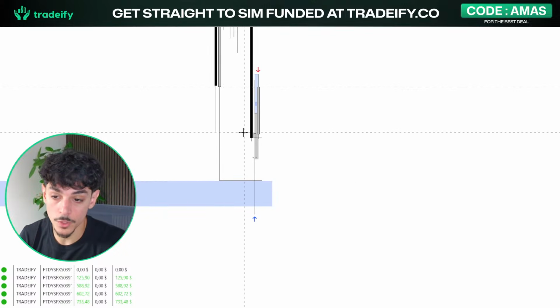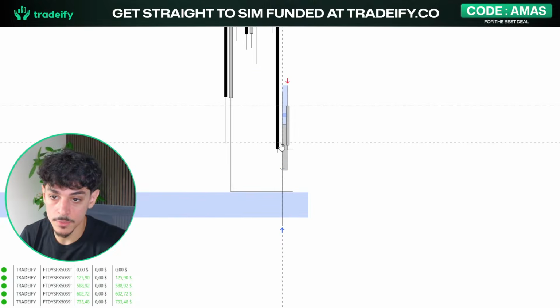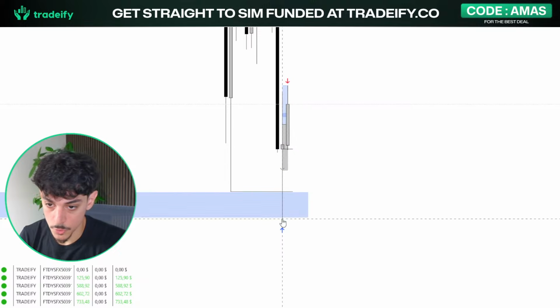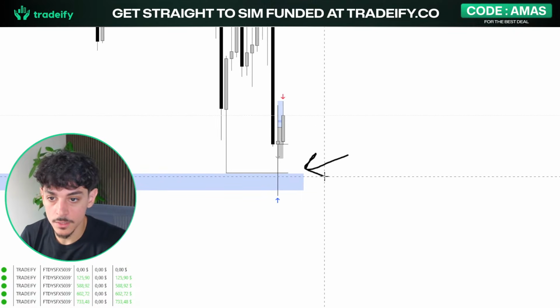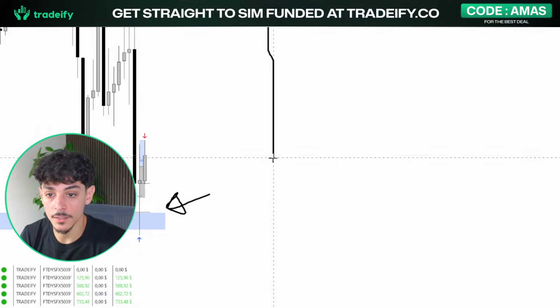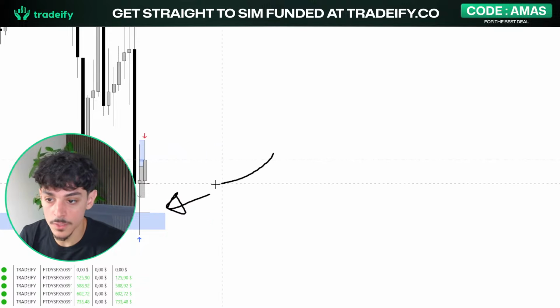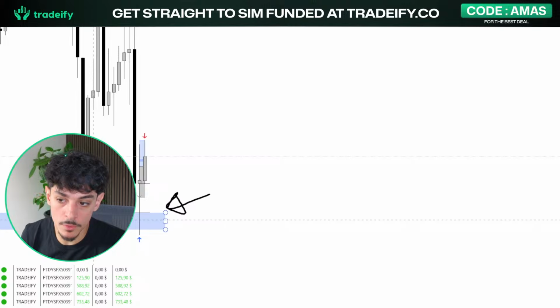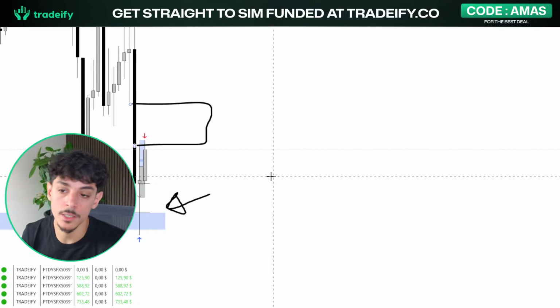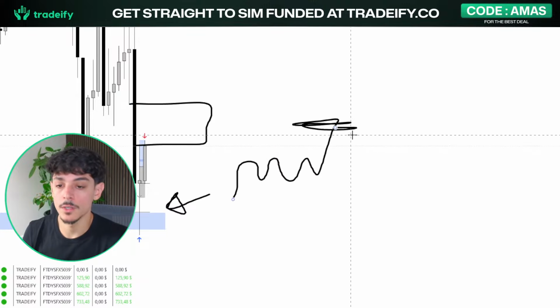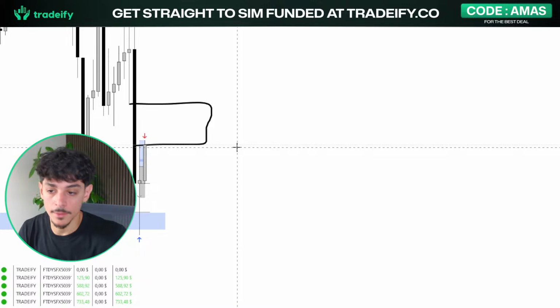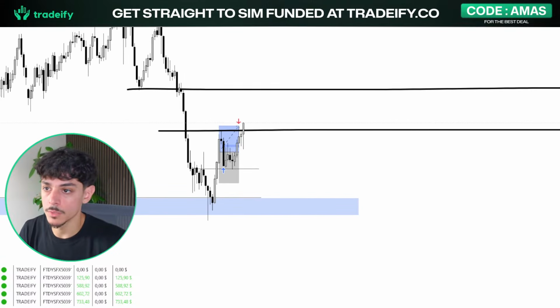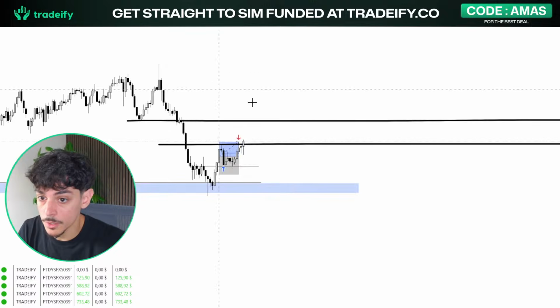I waited for price to tap this gap and then see a 15-minute candle that closed bullish, right? Why is it bullish? I just wanted to see price rejecting this low on the 15, because since we created a huge down move pretty aggressively, if this 15-minute candle closes above the sell side, it means that a fair value gap is going to be created. And if that fair value gap is being created, then there's a lot of chance of price going back towards that gap, since there are so many orders to get filled. That's really the principle. Either you wait for a gap to get filled, then you take the scalp, or you target the fair value gap so you can fill it. So that's pretty much it for this 15-minute scalp right here.